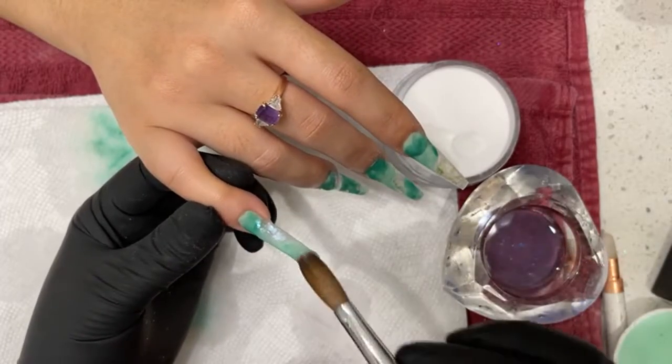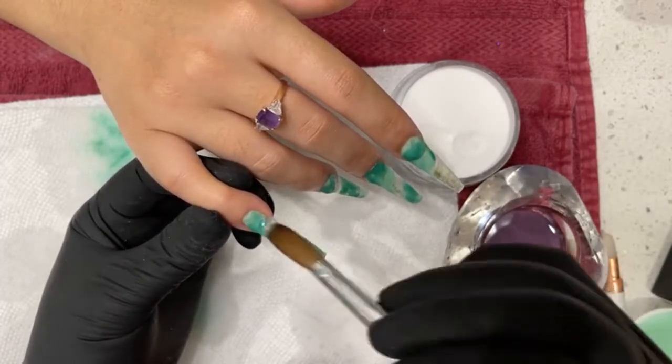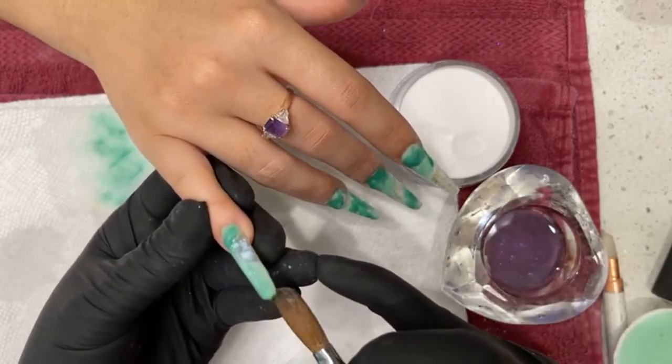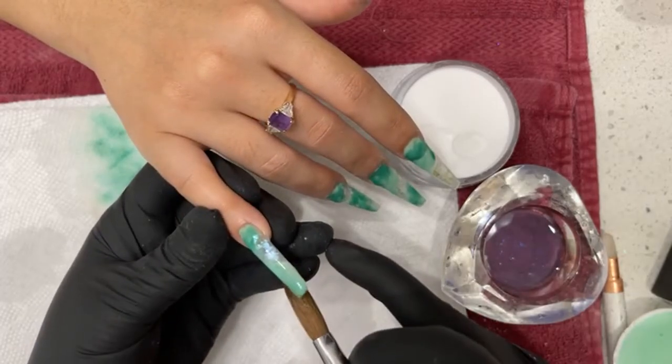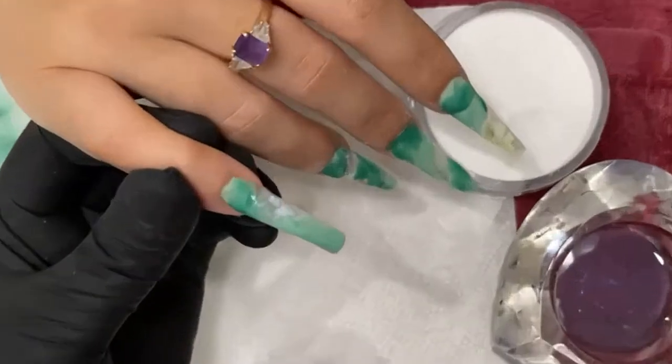Nice proper thickness. So we did everything nice and thin. I'm also gonna give myself a little bit more shaping, a little more width with this. See, I'm sculpting it out. Before it was very thin.